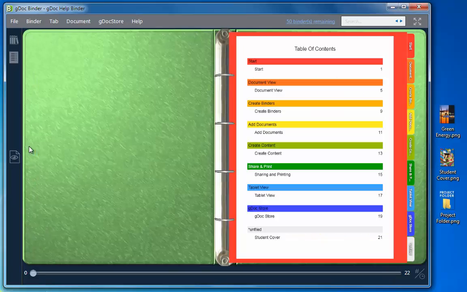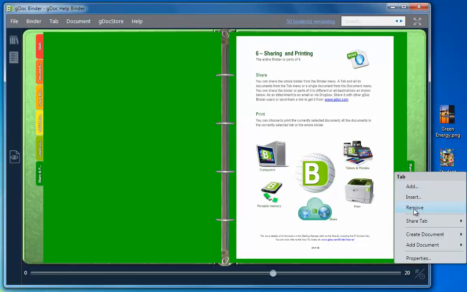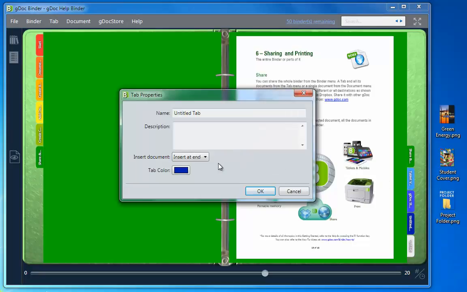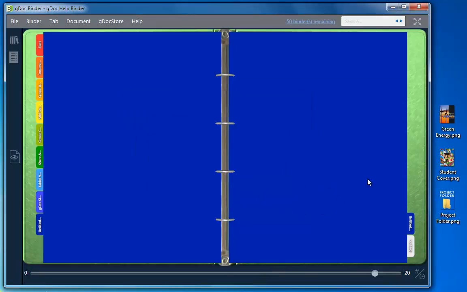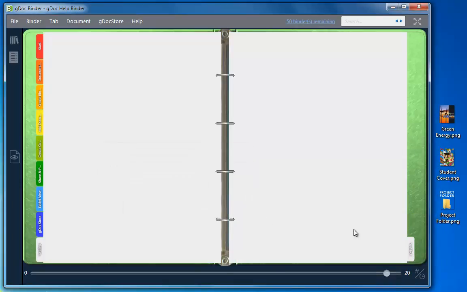If the name of a tab has been shortened because it does not fit in the tab, hover over it to see the full name. To change the name or color of the tab, right-click on it and select Tab Properties. Documents you want to organize later can be placed in the Unfiled tab, then dragged to an existing tab or create a new one.